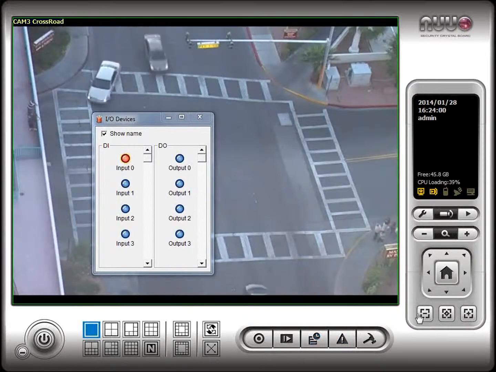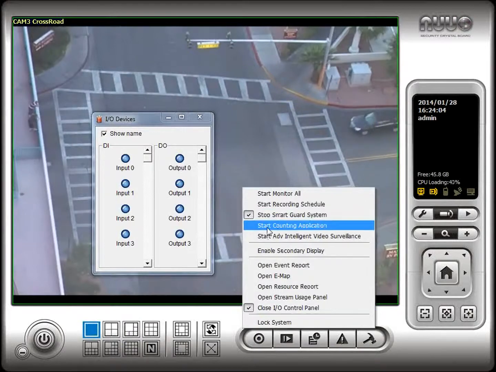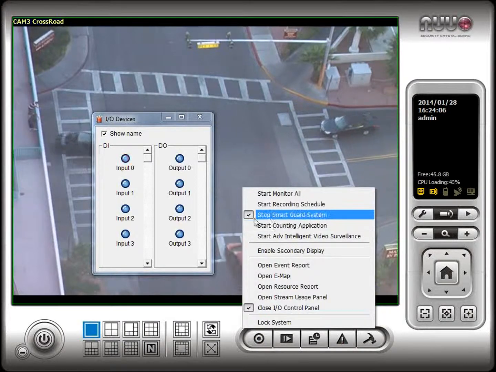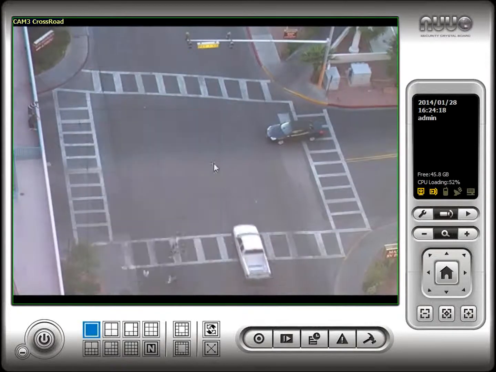So if there is a digital input signal, the Smart Guard will be enabled. Okay, we go to the next scenario.